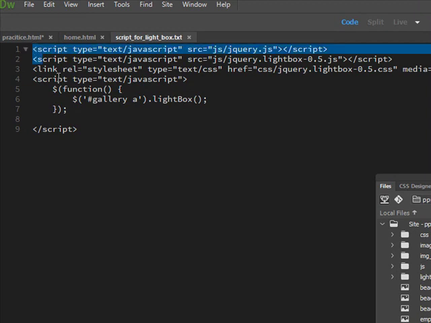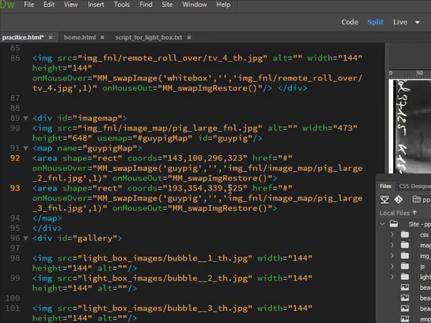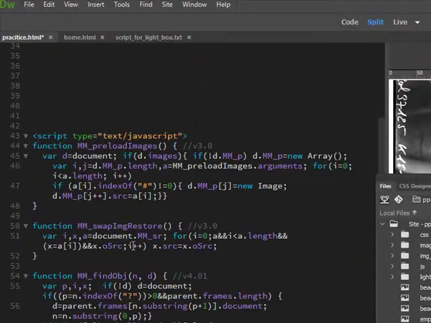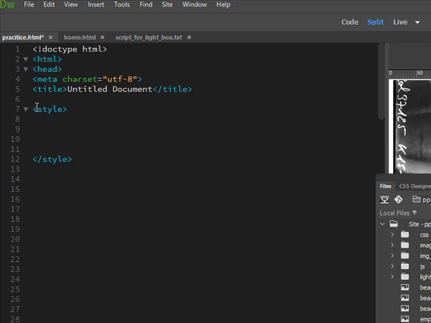Okay, so let's take this out. Control C. Now this is very crucial where you put it. Okay, here's some JavaScript already. Just leave that alone. This is the stuff that Dreamweaver's writing. Just leave it alone.